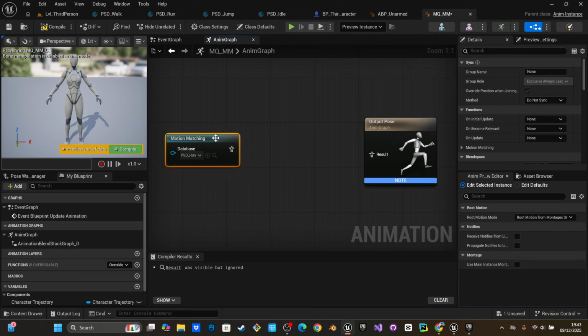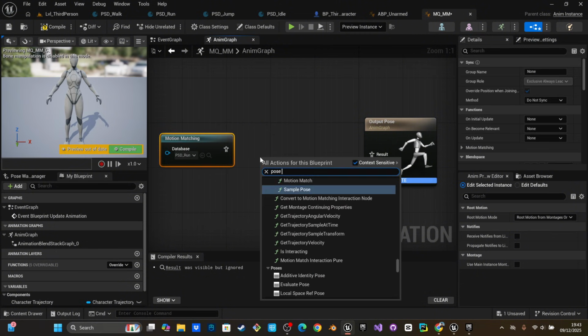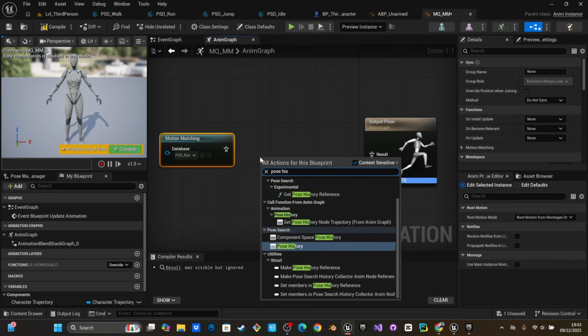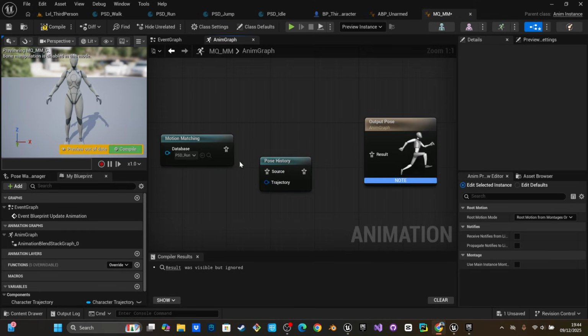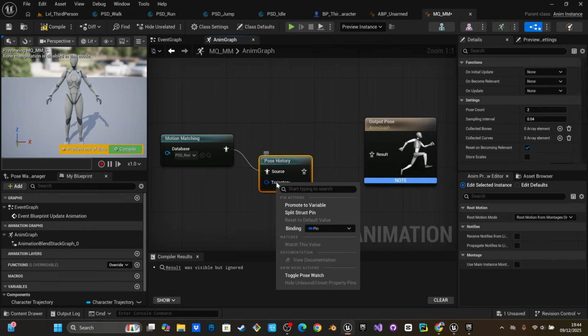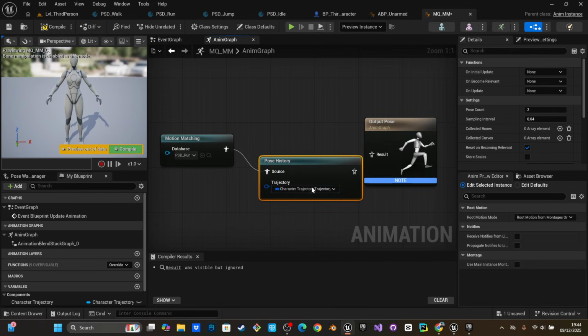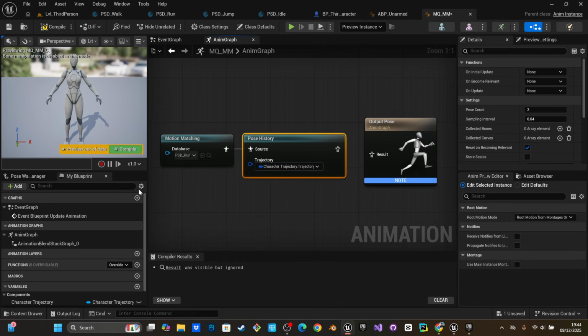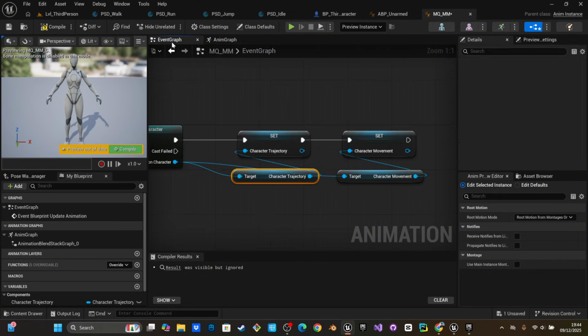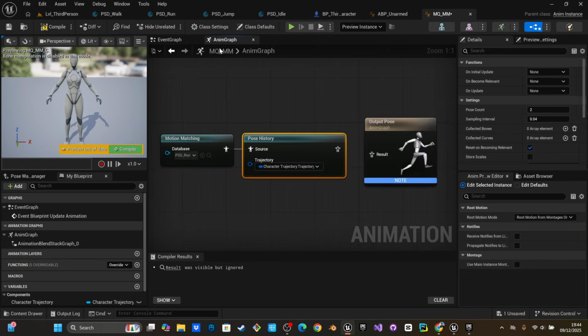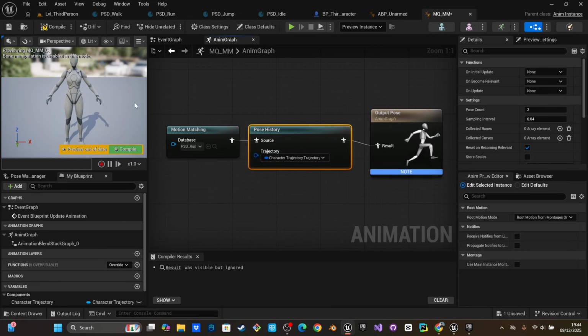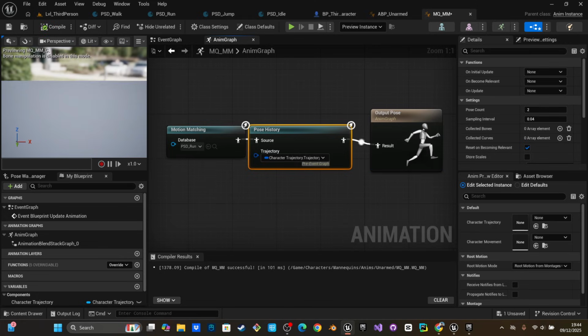And now we are going to get the pose history node. Now we bind this to here. Right click. We bind it to our character trajectory, which we get from our third person character, and which is already pulled in our event graph. And now we bind this to this, and let's compile.